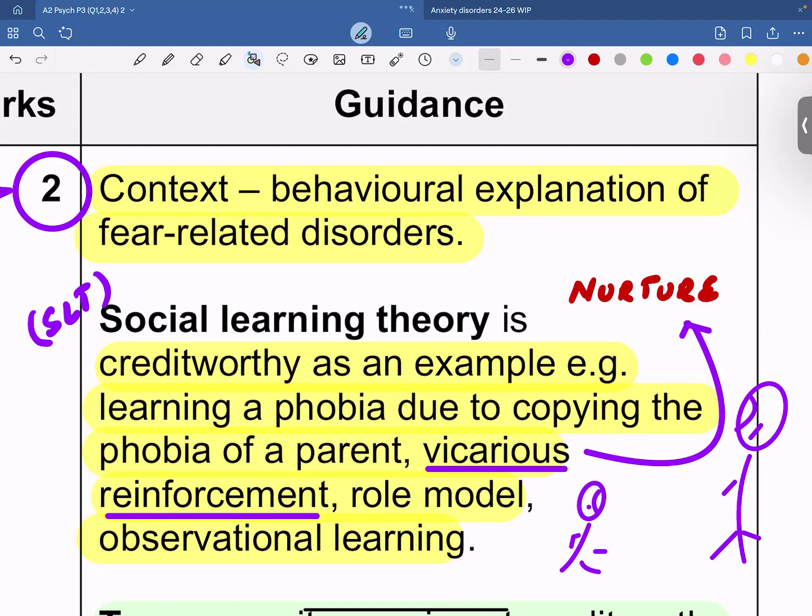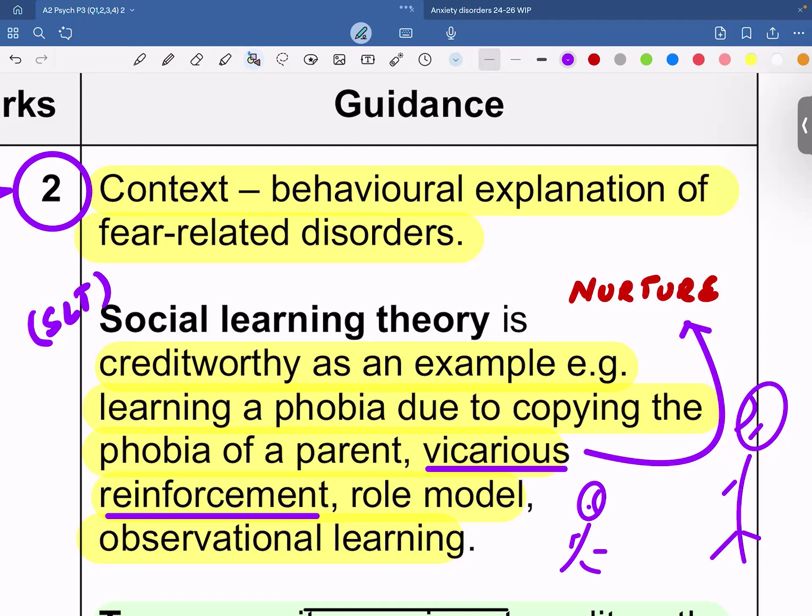Of course, this avoidance would result in the parent experiencing relief. This relief could be seen as an expression of safety, an expression of reassurance. The child may interpret this as a reward, which would reinforce the belief that spiders are dangerous. Understand this entire situation: there's a parent who's scared of spiders, because of which the parent avoids spiders, due to which the parent feels safe, less anxious, and relieved.